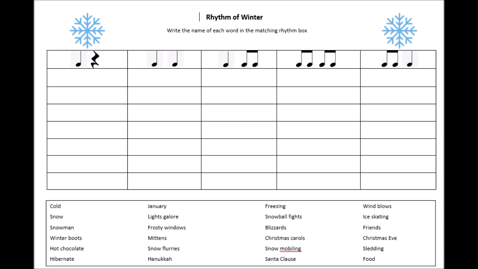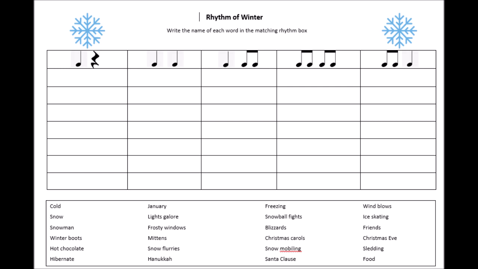But in the third column, it is a quarter note and then an 8th pair, which makes the sound bum, bum, bum. The 5th column is an 8th pair and then a quarter note, which makes this sound bum, bum, bum. So, for example, if we were doing hot cocoa, that would go in the 3rd column because hot cocoa. The first sound is a little bit longer than cocoa. If we were to put hot cocoa in the last column, that would make hot cocoa sound like this, hot cocoa. And that doesn't really sound, that's not how we say that, right?